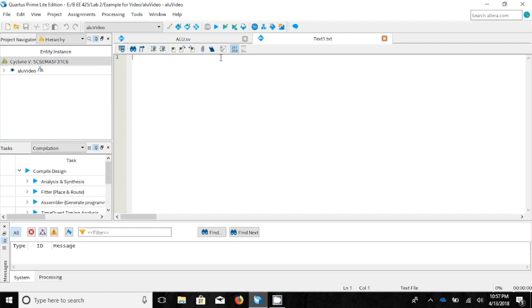And so the format for that was that the first number would represent the ALU control, followed by an underscore, and then the next number would be input A, which is in hexadecimal. And then the following number would be input B in hexadecimal.